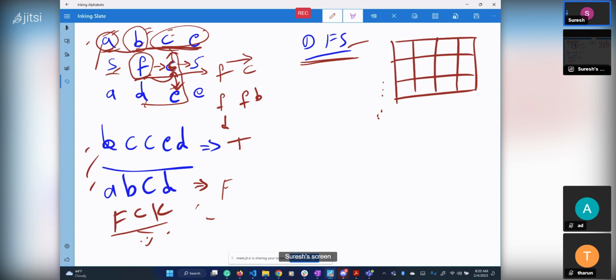But we need to think about this. You are starting at a, okay, then that means you are starting fresh. That means all the matrix we need to set as false. Now a, there is no way you can get, it's f, we want f. So now again start with b. Now again you set the matrix to false. Let's say you have f somewhere here. Let's make our FCK example make more sense. Let's say f is here, another f is here, but here FCK is not there.